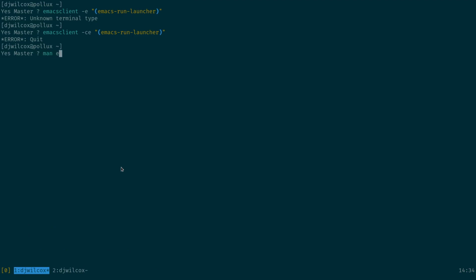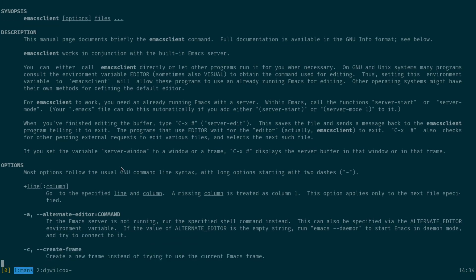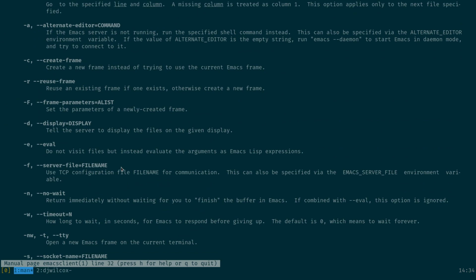Now if we have a look through man emacsclient at the options that we've got, the alternate editor command, we've got create frame, reuse frame, frame parameters. So I'm guessing what you'd need to do is use something like frame parameters and somehow set the frame not to be full screen and all that kind of stuff that we're actually doing in the function anyway.